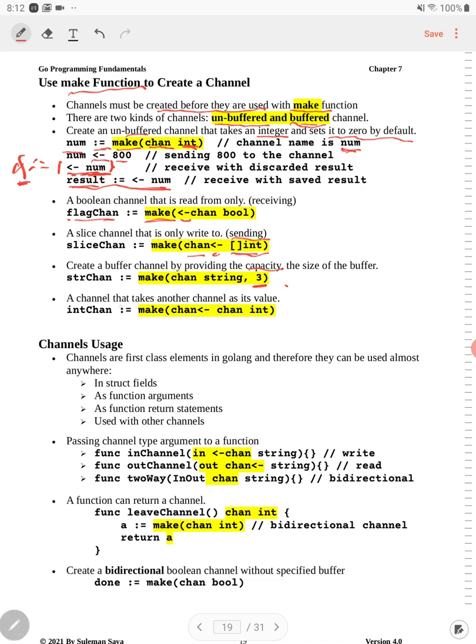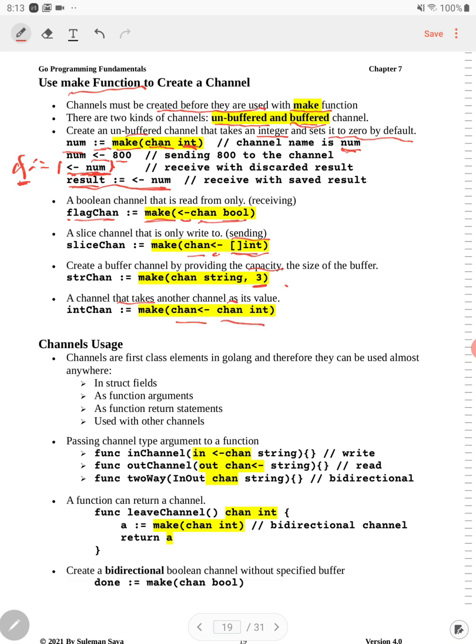A channel that takes another channel as a value. In the previous example right here, we were doing a bool, the simple way to create the channel. In this case we are creating a channel which will be sending another channel which will go over this channel.